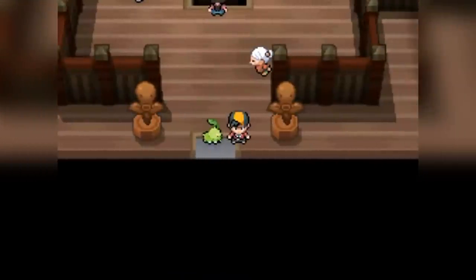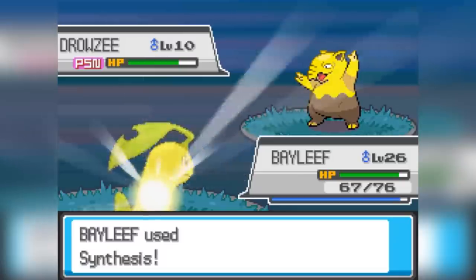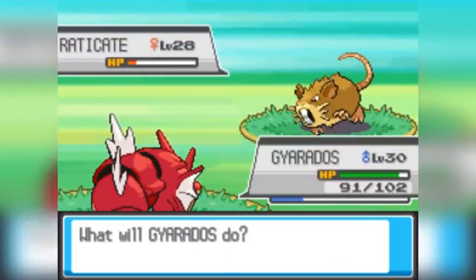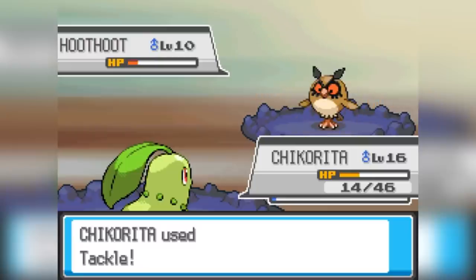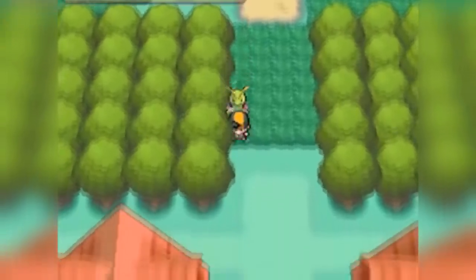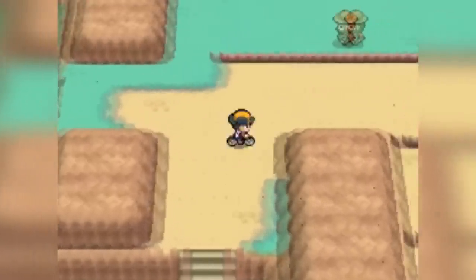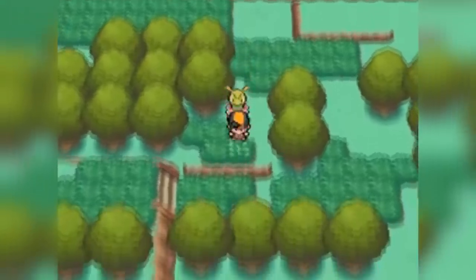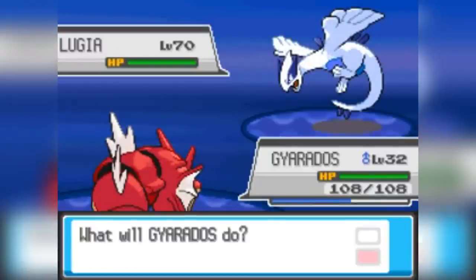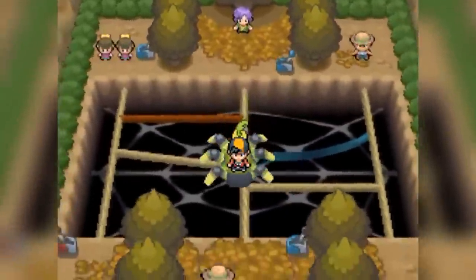The Johto region is by far the one I have the most memories of playing, and the Gen 2 Pokemon are some of my favorites. Obviously, beating all of the gym leaders in Johto is a fun thing, but once you beat the game, you get to go back to Kanto — the first region from Gen 1 — and visit it again. Which is obviously why this game is the greatest Pokemon game of all time! Revisiting all of the previous cities from Pokemon Red and Blue and discovering how they changed over the years completely blew my mind. I love this game so much!